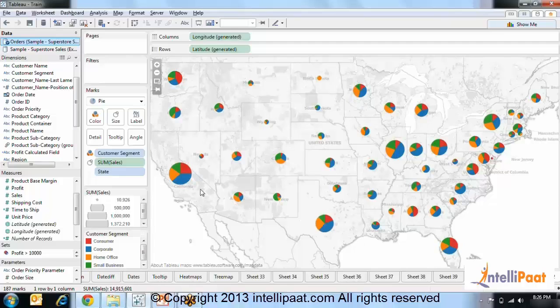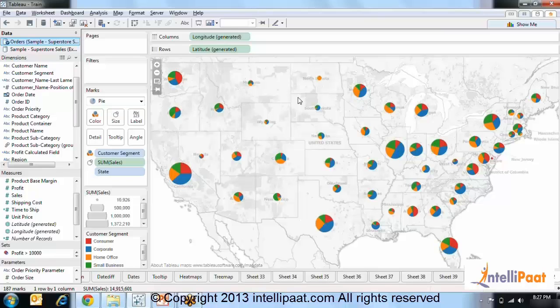So if you see in most of the states here, all the southern part, corporate is selling more. But if you go here, it's the consumer which is selling more, and that is the kind of information the business wants to see. So this gives a very good picture, broken down to a great extent. It's something like, I want to see the sales in my country by state, and then which customer segment I'm looking at.